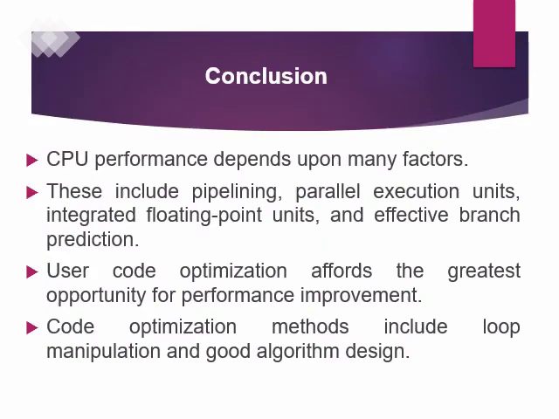So in conclusion, for CPU performance, it depends upon many factors. It could be pipelining, parallel execution, integrated floating point, branch prediction, and we can also optimize our user code. That is the greatest opportunity for performance improvement. So in terms of how we do loop manipulation, and most importantly, good algorithm design.